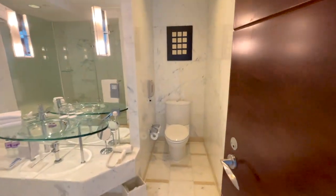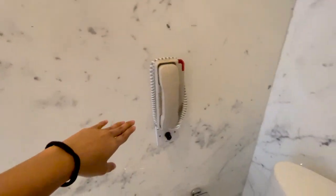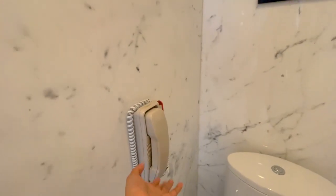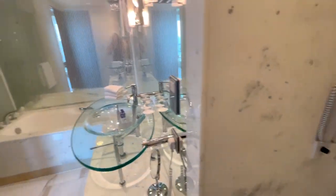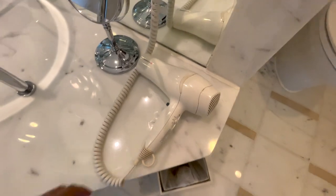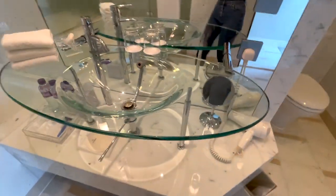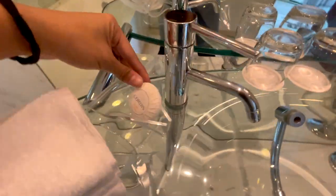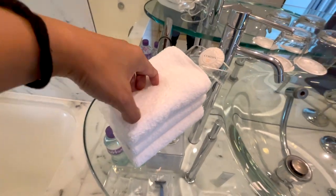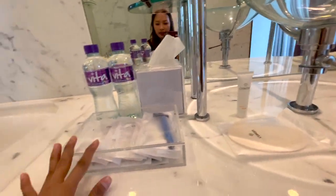There's a temperature control switch. When you enter the bathroom you'll see the toilet first. There's a telephone in here — if the front desk needs to reach you, you can use it without having to rush out. They have a trash bin, a hair blower already provided, and a makeup mirror. In here there are two glasses you can use for brushing your teeth, soap for washing hands, and towels for drying.